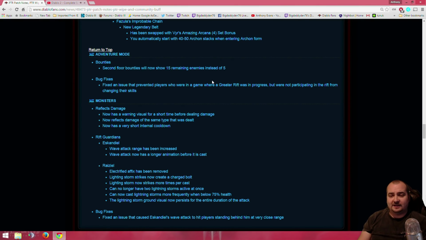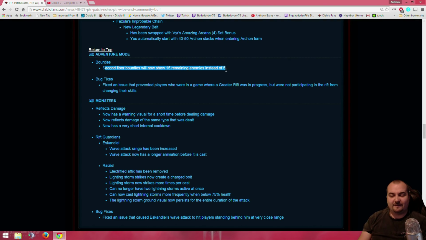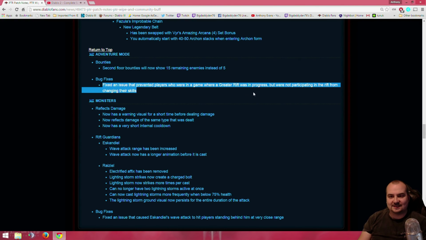Okay, Adventure Mode changes. Second floor bounties will now show 15 remaining enemies instead of 5. So basically it just shows the enemies on the map a bit easier now, so you don't miss them. I know I always do sometimes. I'm an old gamer now, I've got dodgy eyes, you know what I mean? Okay, what else we got here? Fixed an issue that prevented players who were in a game where a Greater Rift was in progress, but not participating in the rift, from changing their skills.